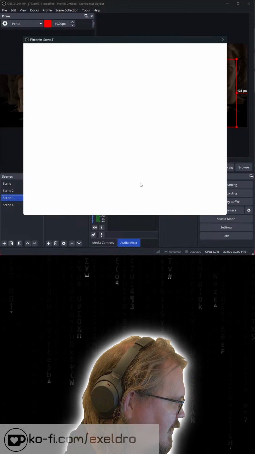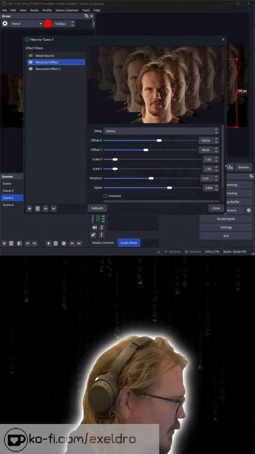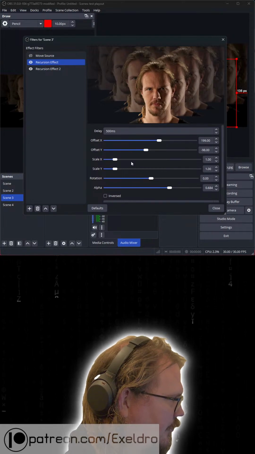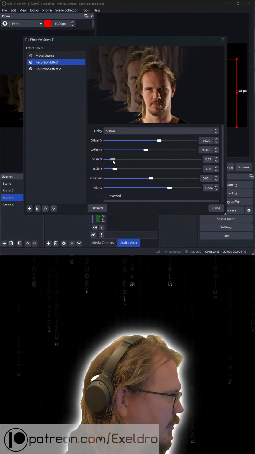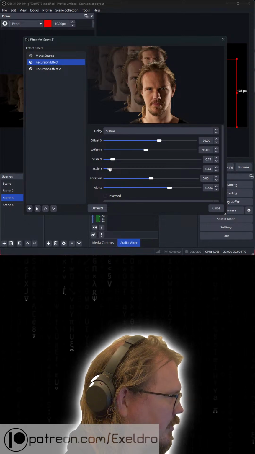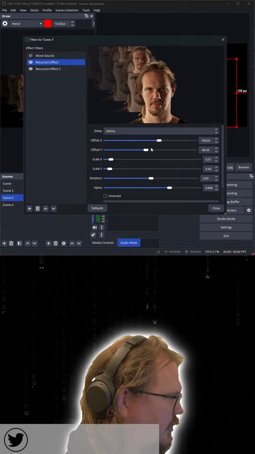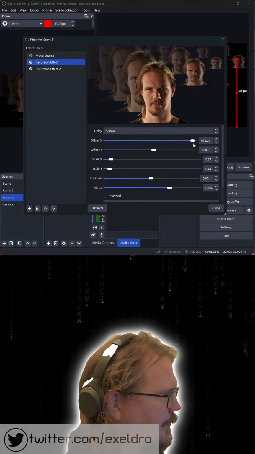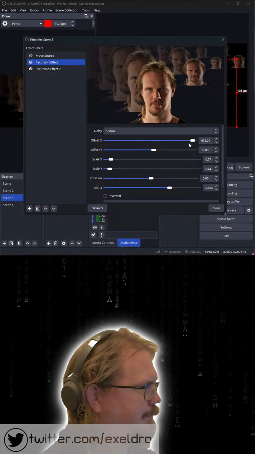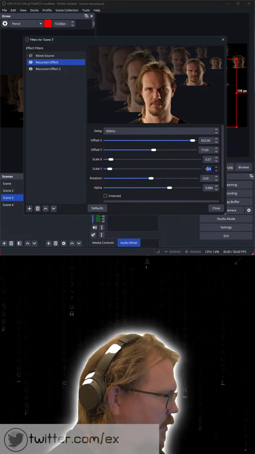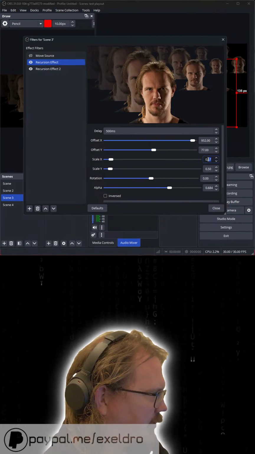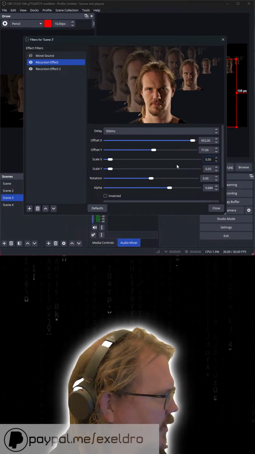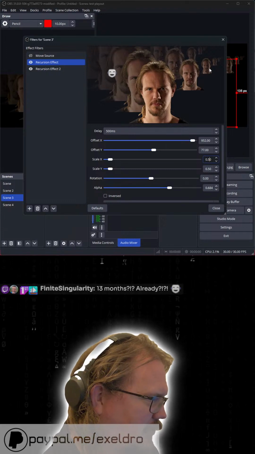What else did I add to the recursion effect that might be interesting? Yeah, you can make all the copies smaller, still make them go that way. For the best effect, the X and Y scaling should be the same.